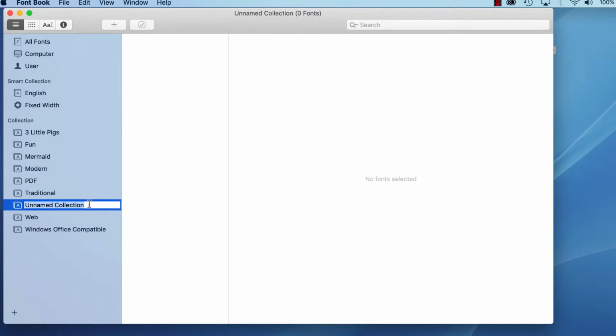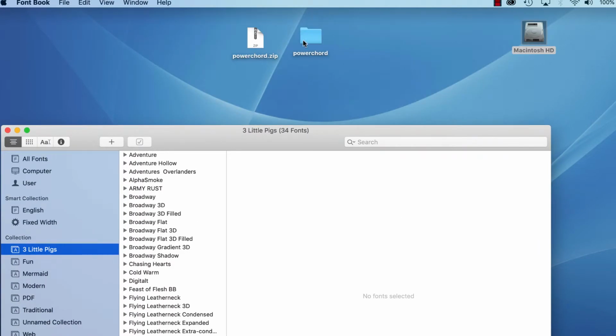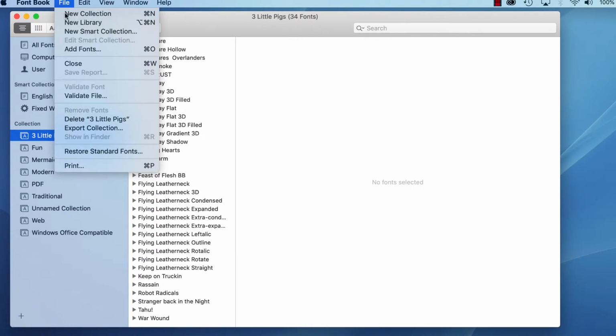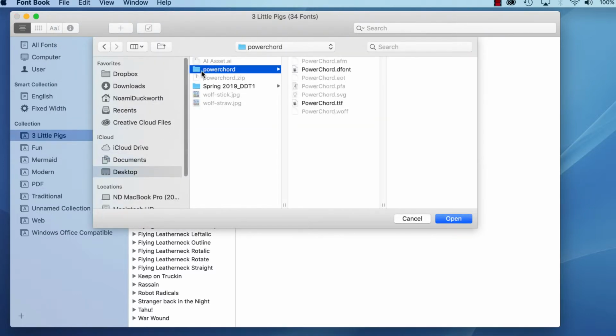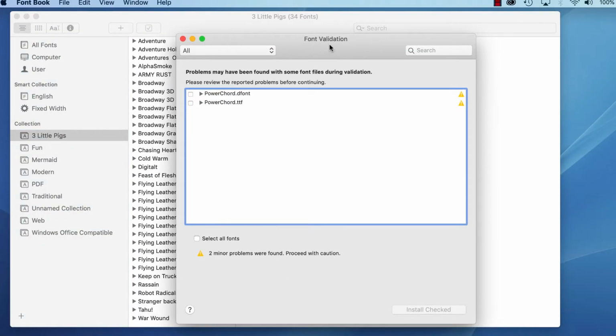I recommend always to make a new collection if you're adding fonts for a certain project. So name it based on your project, and then have that as the folder, basically the collection, to be the one you're using. But right now I'm going to place it in this collection that I already have. So that font that's on our desktop right here in that folder, you're just going to go to File, Add Fonts, and you're going to just click on the folder. Don't double click. You're not clicking on anything here. Just need to select that folder of all that font, hit open.